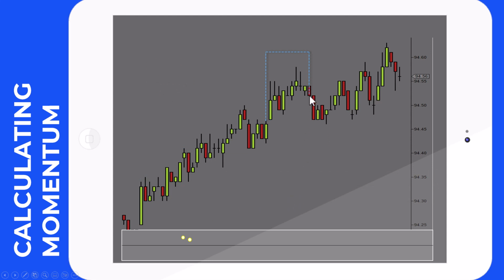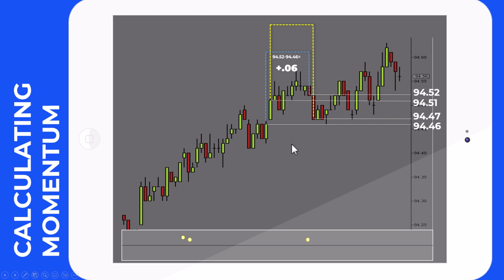So again, close of this bar, close of this bar 10 bars back. We're going to subtract one from the other. We're going to get a 0.06. Now, it's going to get a little different here. So we've got the close of this bar and then the close of this bar. Now this bar closed lower than this bar. So what's happening there? We're going to end up with a negative number when we subtract one from the other, right? So now we have a negative point on the plot. It fell below the 0 line.